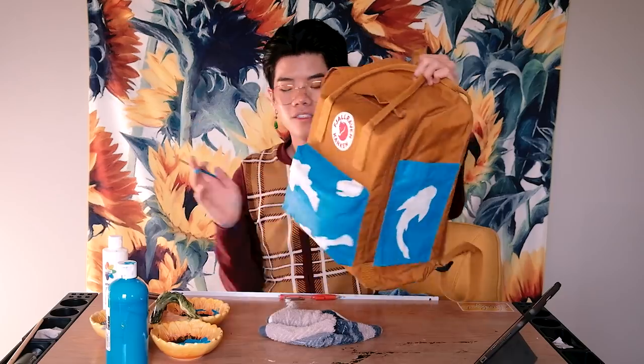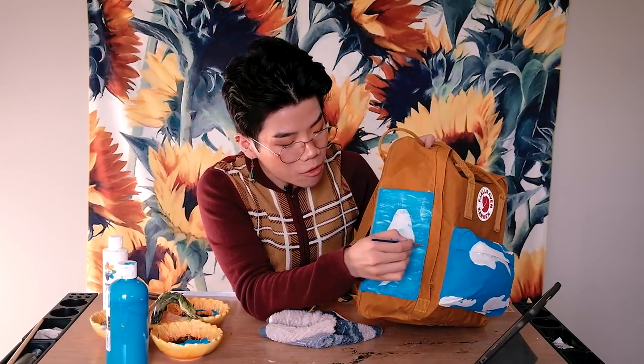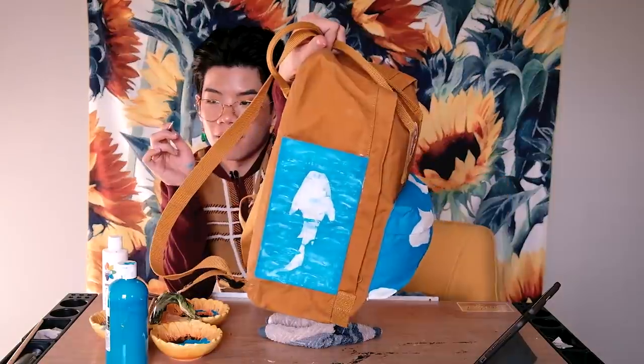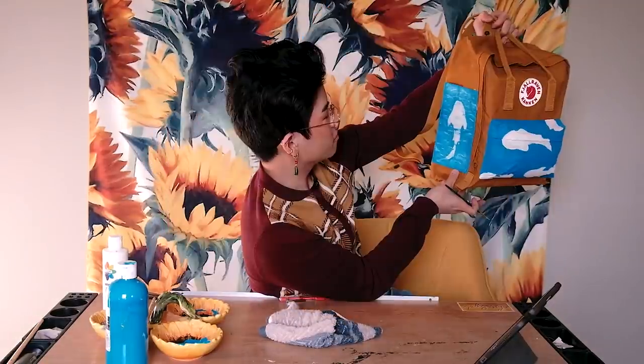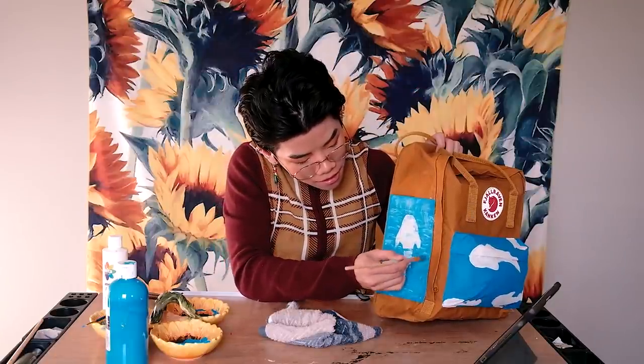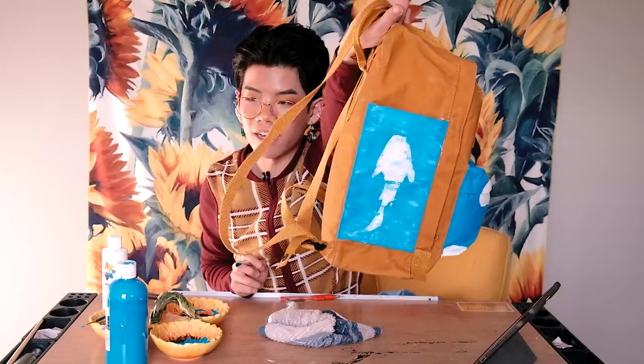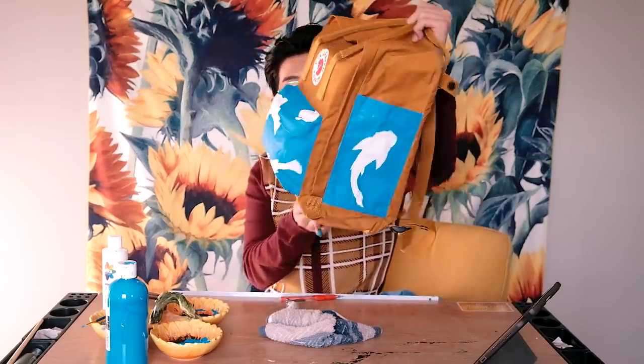It's not perfect. It needs to be a little more blended. So when I tell you, use the worst brush you ever have, do it. Makes this look much better. Okay, I think that's the best I'm gonna be able to get it. It just looks sloppy. Do a little light coverage of this. It'll make it look less annoying. It's too obvious right now. Like that. Maybe that's better. We'll see how it dries.